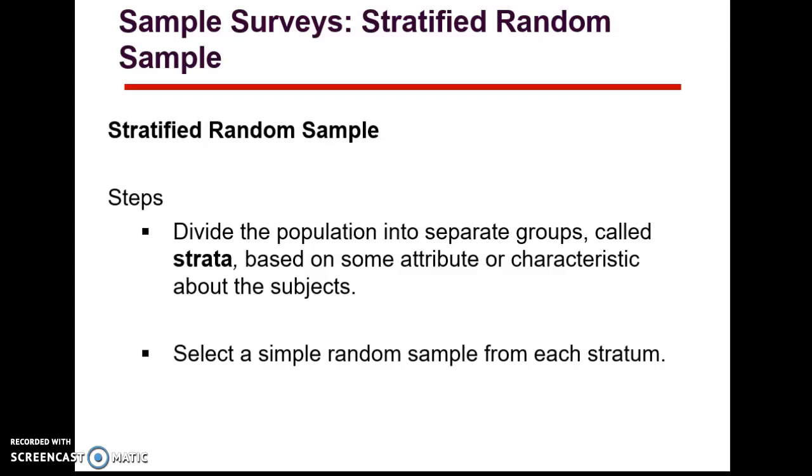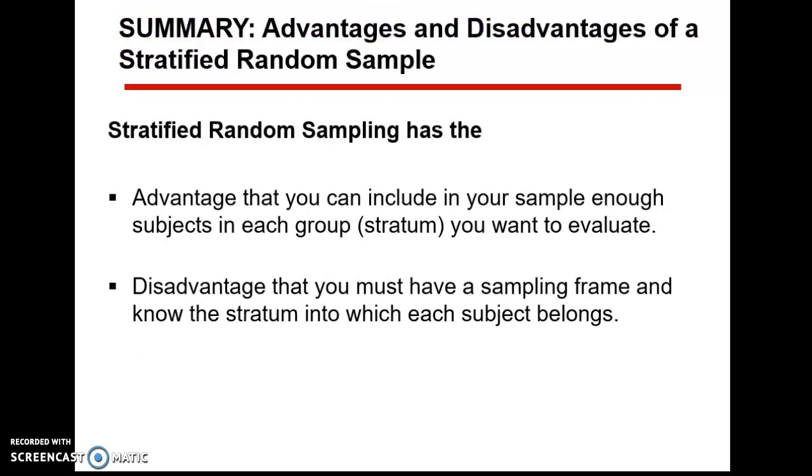So if I can have separate groups, for instance, if I were looking at high school, I might do freshmen, sophomores, juniors, and seniors. If I'm looking at population, I might do age. I might also stratify on something like annual income. And from each stratum, I want to pick a random sample. I add those random samples from each stratum together, and that is my simple random sample total. So the advantage is you get a pretty good representation of the entire population.